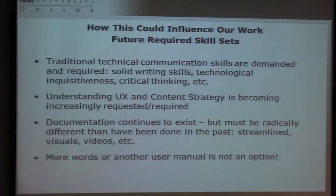But I do know that companies want to spend less on voluminous documentation. They want stuff, especially for Gen Y, in more video format, streamlined, and that doesn't mean to make it simple or make it dumb, but it needs to be in a way that's digestible for people. Again, it goes back to the situation we as tech writers were set up in: write this manual, it's 400 pages, you can't have access to users, we're not going to give you the software until the week before release. And I think some of that is changing because in certain companies, writers are getting involved earlier because they realize the writer has to have a say in it earlier.